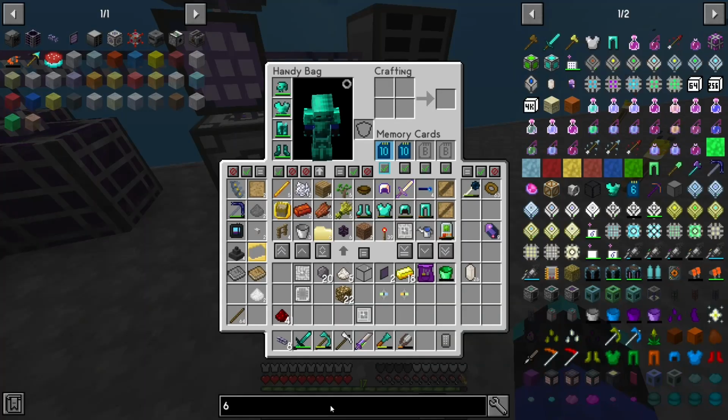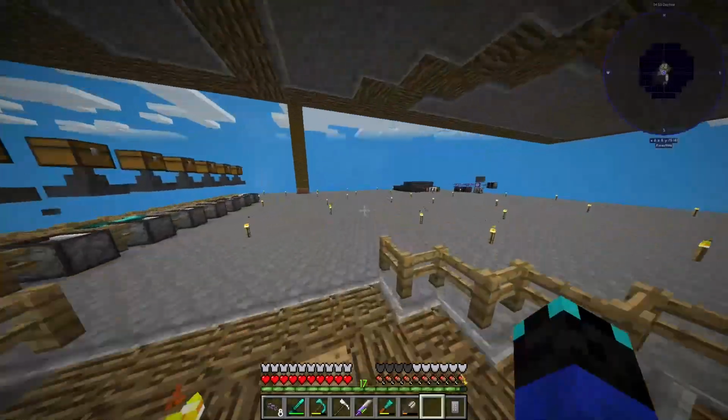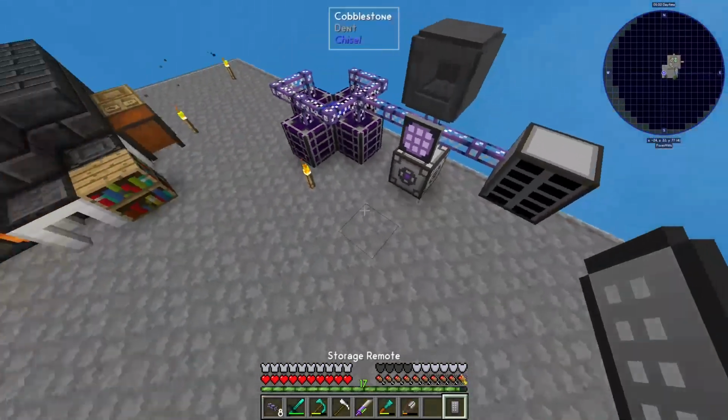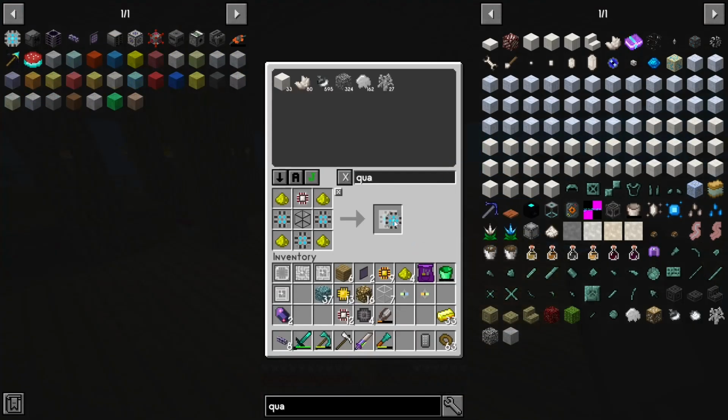cell. And of course, we've got to get the 64K storage cell here, and I've got to get a bunch of quartz. And of course, you guys don't want to be walked through the process of making a 64K storage cell, because it's just too long of a process and it gets very repetitive. Alrighty, I'm about to make this 64K, and there we go.